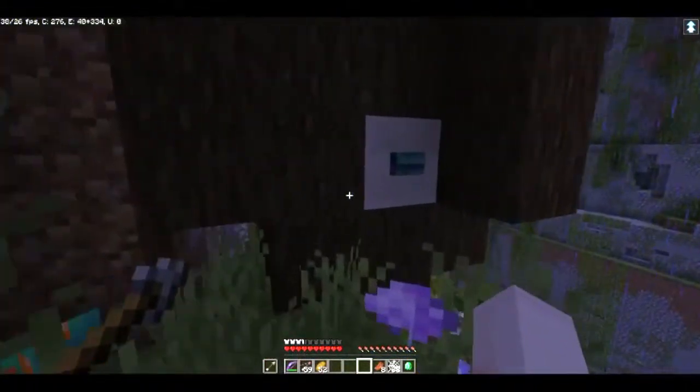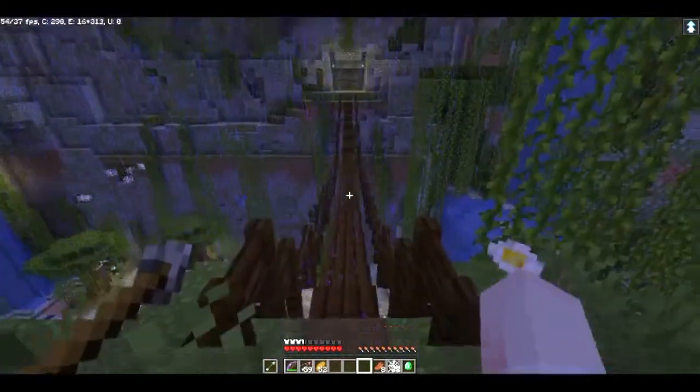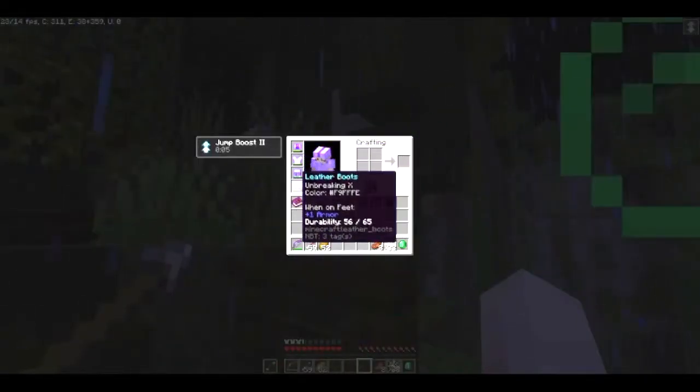Alright, I think I'm gonna just end the episode here. I'll press this again, just in case. On the episode here, this map is pretty fun. I like this. It's pretty good. Pretty cool. Alright, jump boost is almost off.